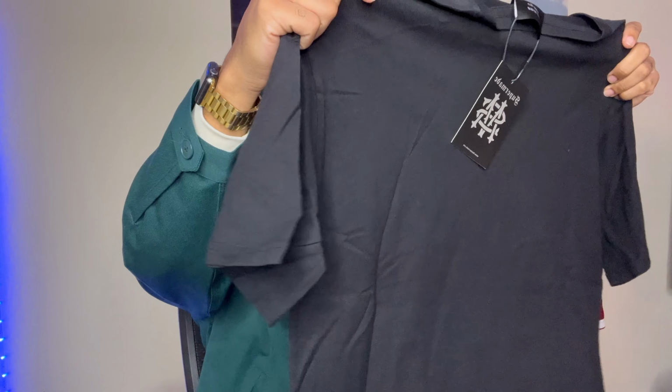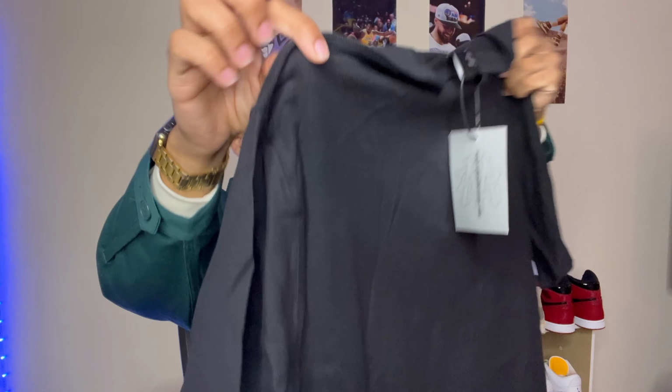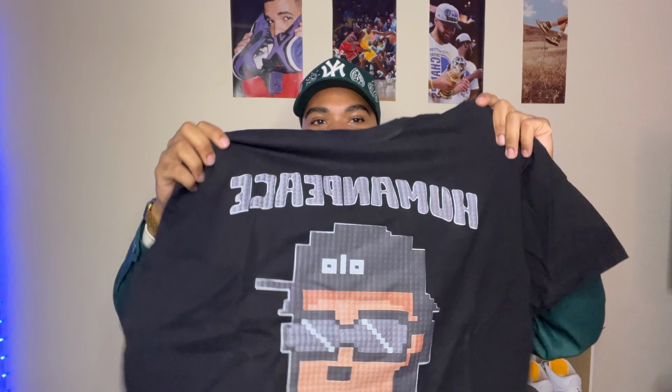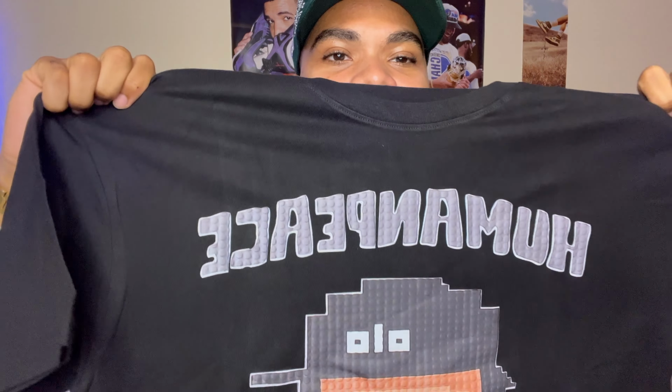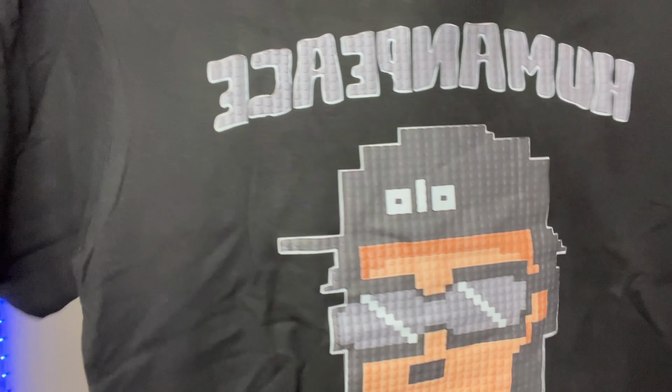So in this bag right here, we have the graphic t-shirt I had grabbed off the website. And this is a pixelated human shirt. I can't tell you who this is on this shirt. I don't know who it is, but I ain't gonna lie, it kind of looks like me. So that's why I kind of got it. It's pretty dope. You see the shades on it, but I just love the graphic and how it has that pixelated feel to it. So this is pretty dope.